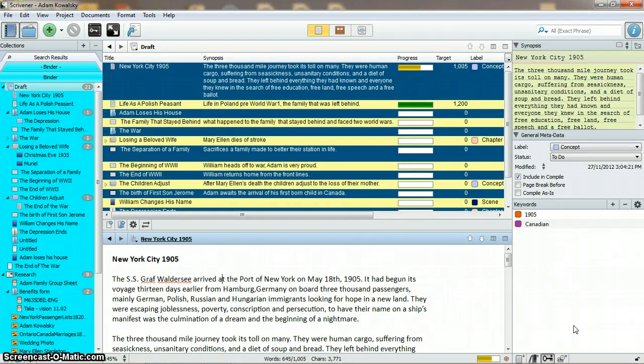So a lot of elements going on, and if you'd like to be able to see all those elements when you're writing your manuscript, there it is for you. But again, as you saw on the previous screen, you can make it very simple. Just see the outline, just see the editor. There's so many options. It just all depends on your preferences. So that's, in a nutshell, basically our outliner. And if you're not a fan of the corkboard, it's a great way to outline and brainstorm and keep track of your manuscript for any of your family history projects.